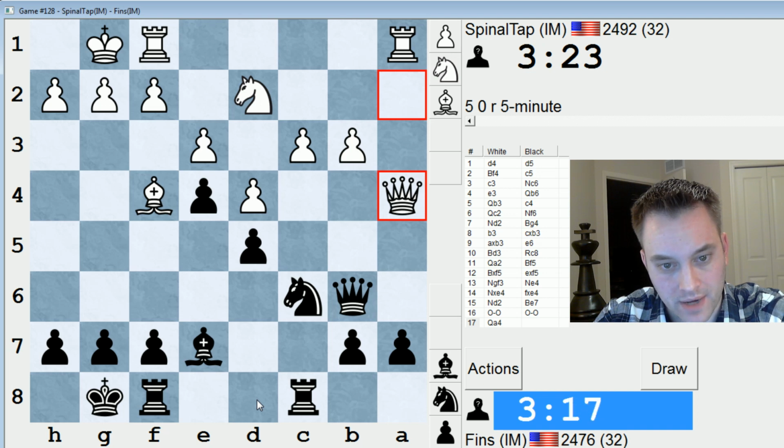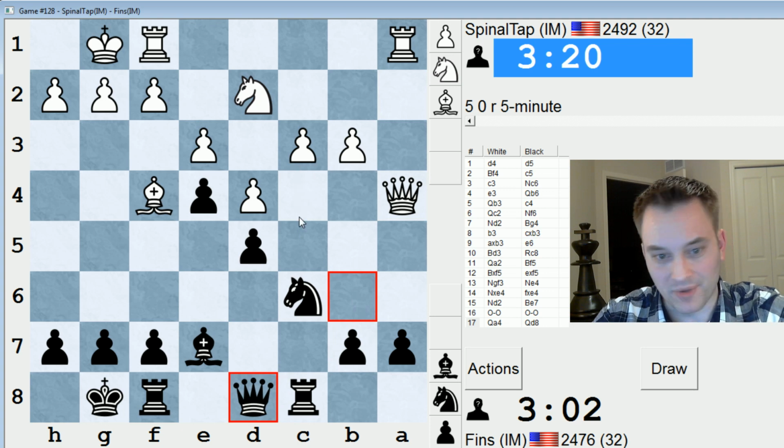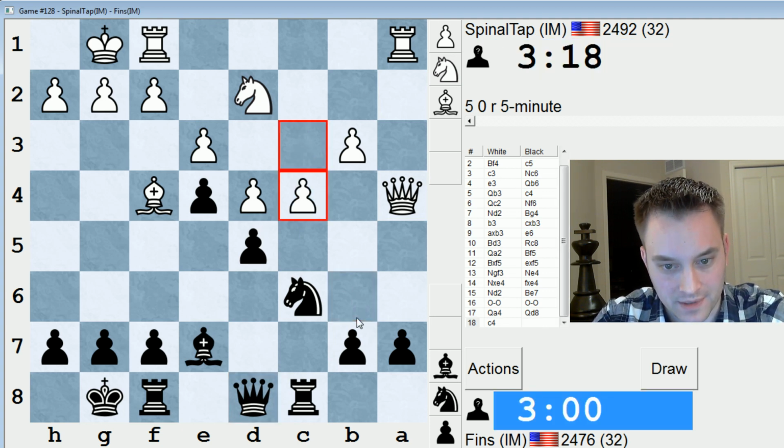What's his plan? Why queen a4? Is it just preparation for this move? Okay, I'm going to back my queen off. I'm not liking it on b6 anymore. I know he can play c4 even still, but I think I need reliable protection of d5. That's my whole point with this.